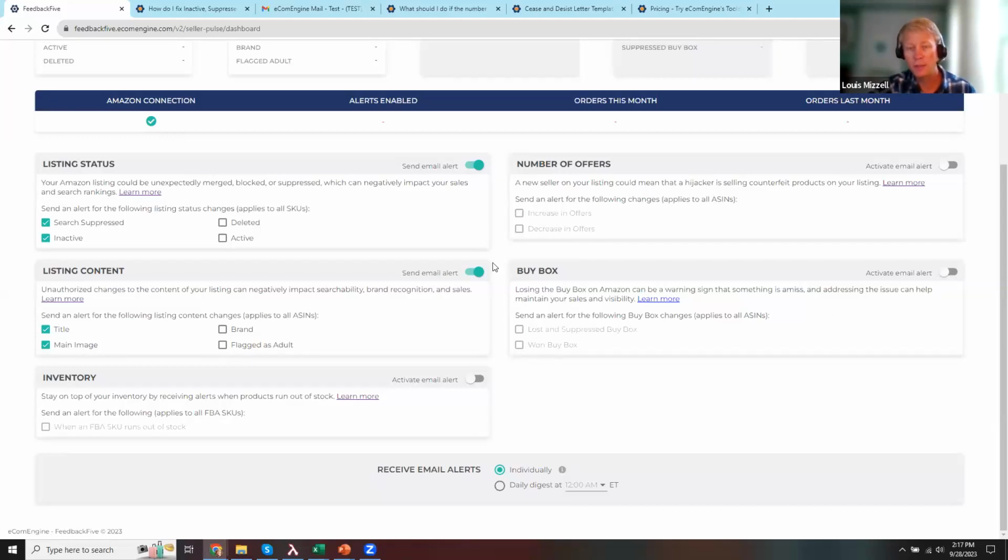And then our buy box alert, definitely important to monitor buy box activity. Certainly if you're competing on a listing and you want to make sure that you're always winning the buy box, this is a great alert. But also if you're a brand owner, that can be a great way to monitor for any activity where somebody that should not be on your listing jumps on your listing and drops the price and wins the buy box from you. So that's an important thing to monitor.